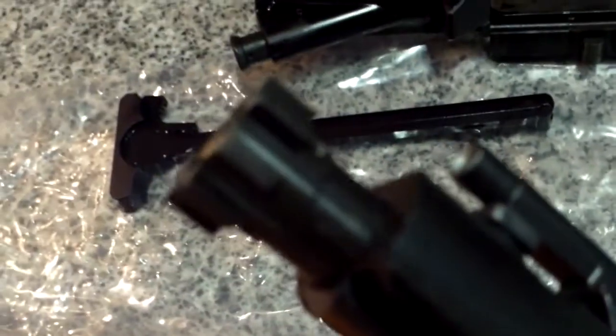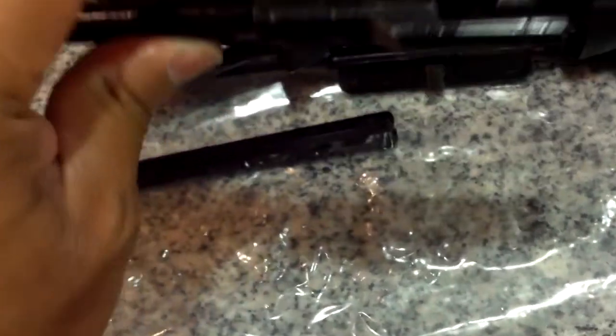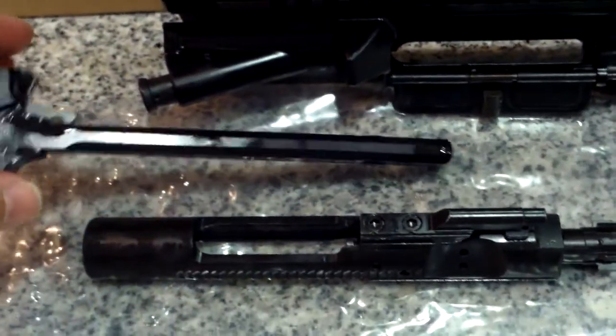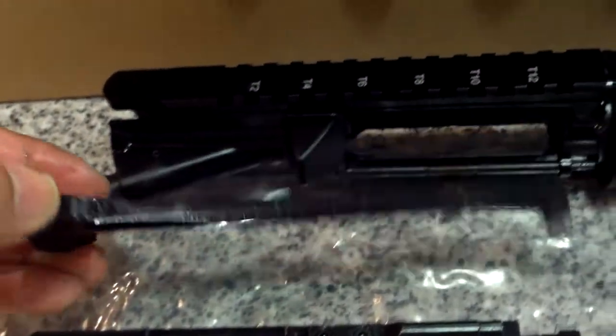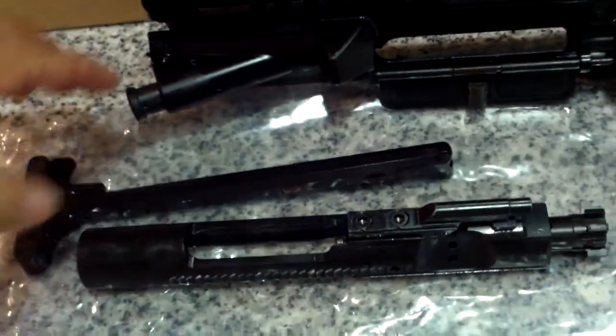I don't know if my camera could pick it up, apologize, but it does have that chrome lining on the actual bolt, so it meets all the basic standards that you would need to shoot this bad boy. So I apologize if I'm not very familiar with a lot of the technicalities on this stuff. Like I was telling you guys, I'm not as crafty as a lot of people out there with the whole AR thing, but I'm getting better at it. But this is just a basic charging handle.